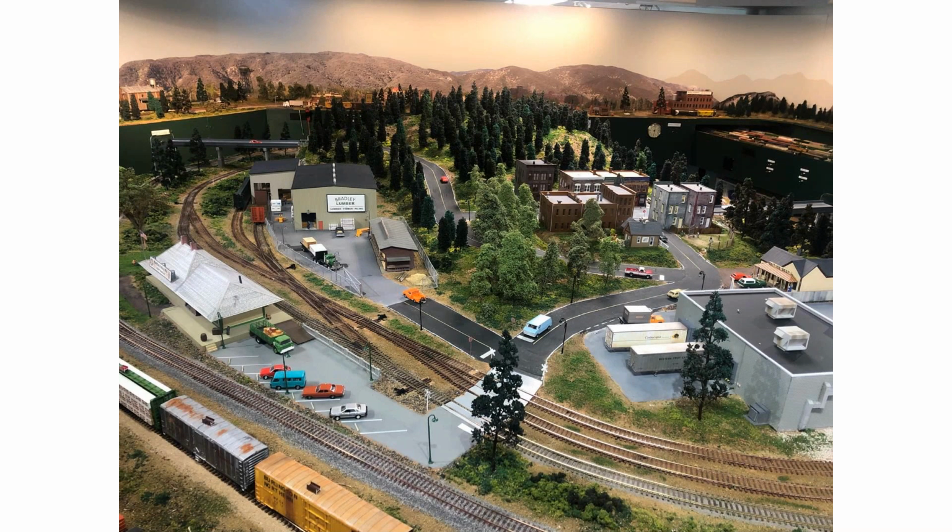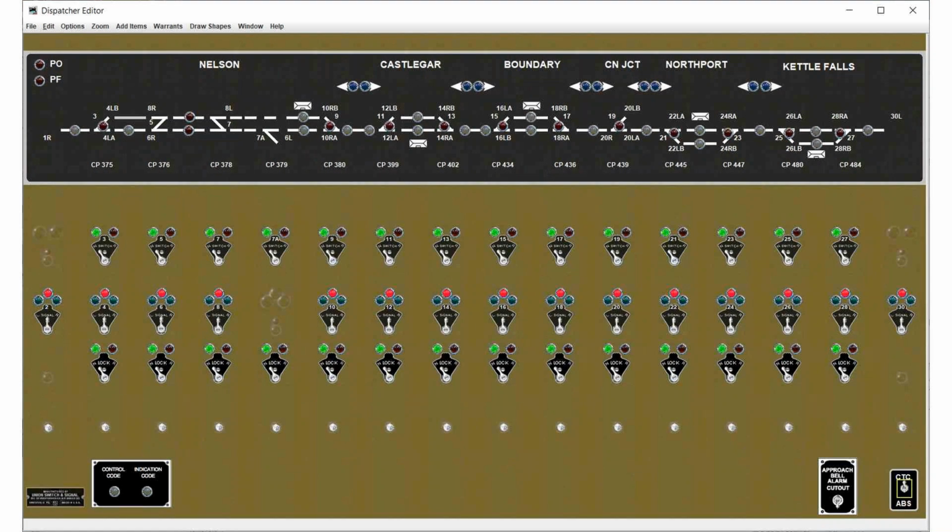The project that we're now starting, and we will be using LCC, is this on-screen USNS type dispatch system that we use for dispatching the layout. We're going to build a physical version of this with all the switches, the toggles, and lights, and it'll be in one side of that cubicle where the dispatch is. And we're figuring that is going to take probably the coming year and maybe into the next, depending on when we get to the point where people feel like working together on stuff. But all of that's going to be LCC. And it's a great working example of, this stuff actually works.